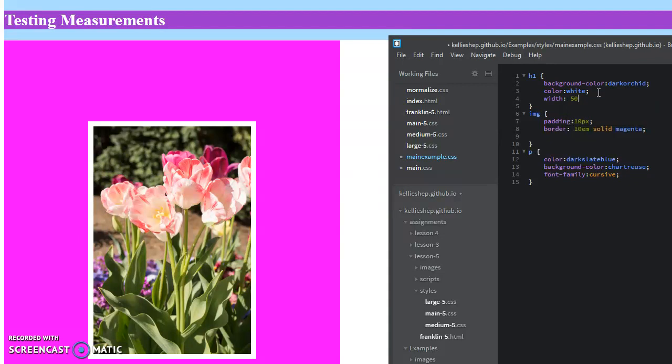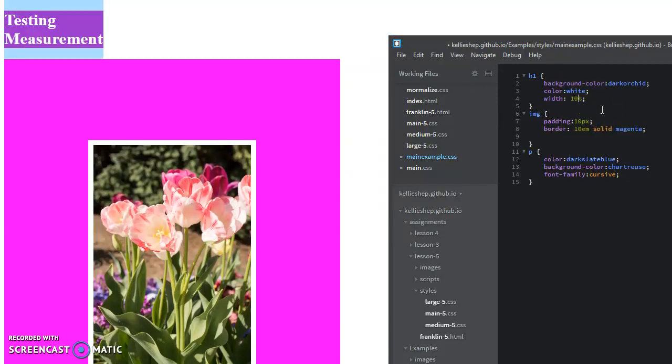We'll go 50%. We'll see if that works. How about that? Oh, look, did you see the change up there? That's when the percentage works, when you're doing that. The percents. You can see there is the difference between the 50% on the top there and also the 100%.